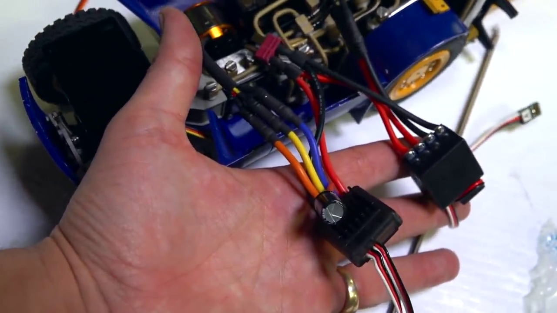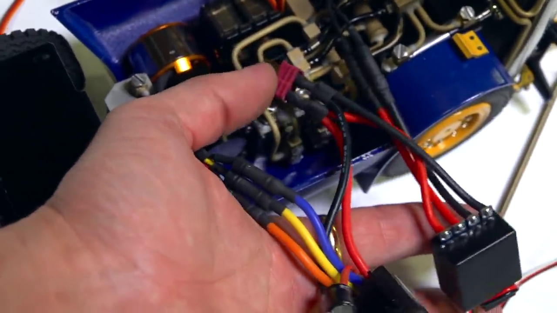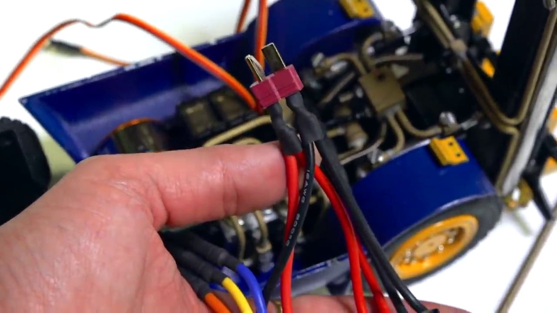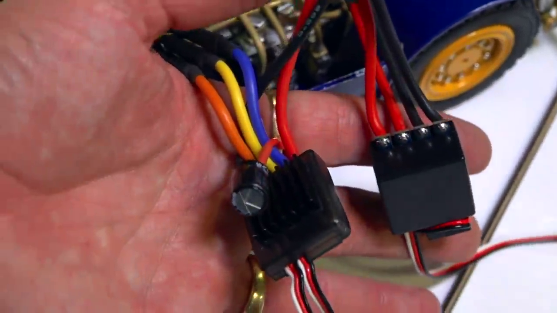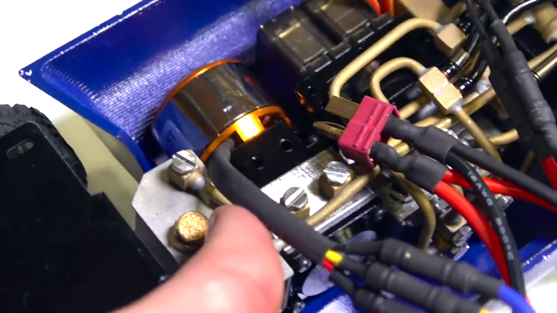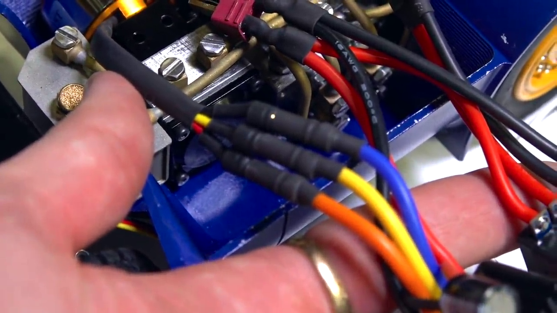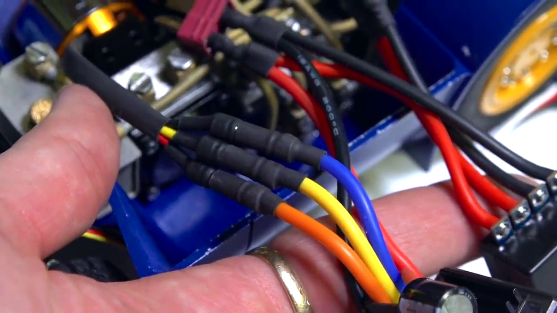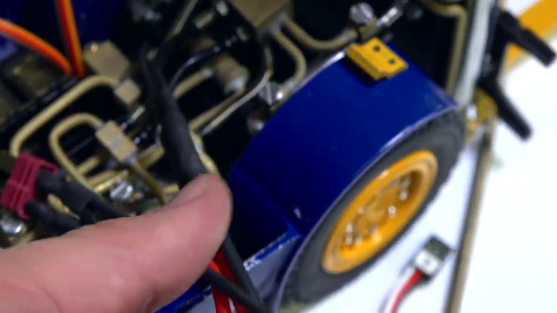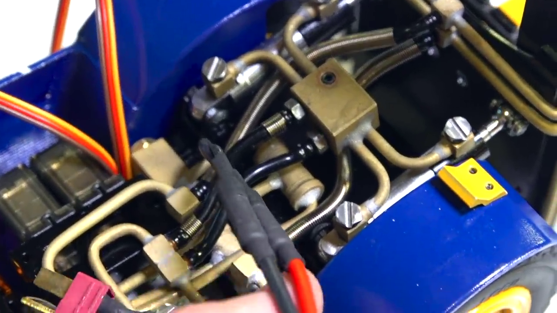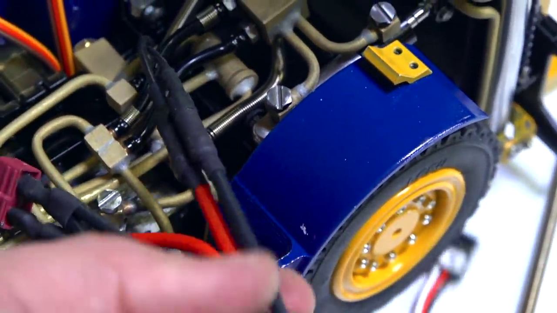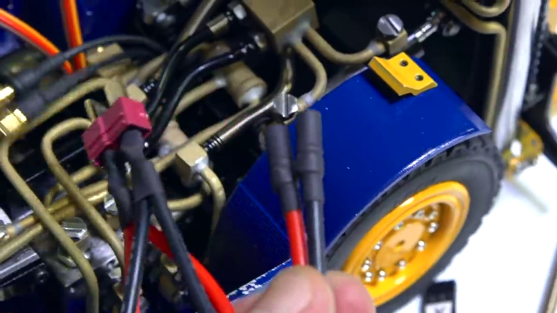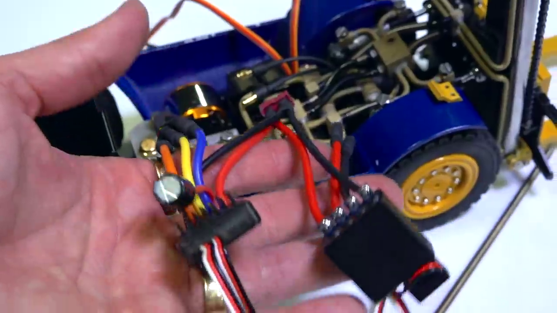This is what it'll look like set up. Now you'll see that both of these ESCs are connected to the same battery port, which is awesome, because you don't need to run two different batteries. This one on this side, I hooked up to the outrunner motor. Here, you'll see orange to red, yellow to yellow, and then blue to the black wire here. And then on this side, these two drive motors are just black, and they're actually unmarked. So if that runs in reverse, not a big deal. I can easily just switch the plugs over and reverse them, and then that'll reverse the direction of the motor.